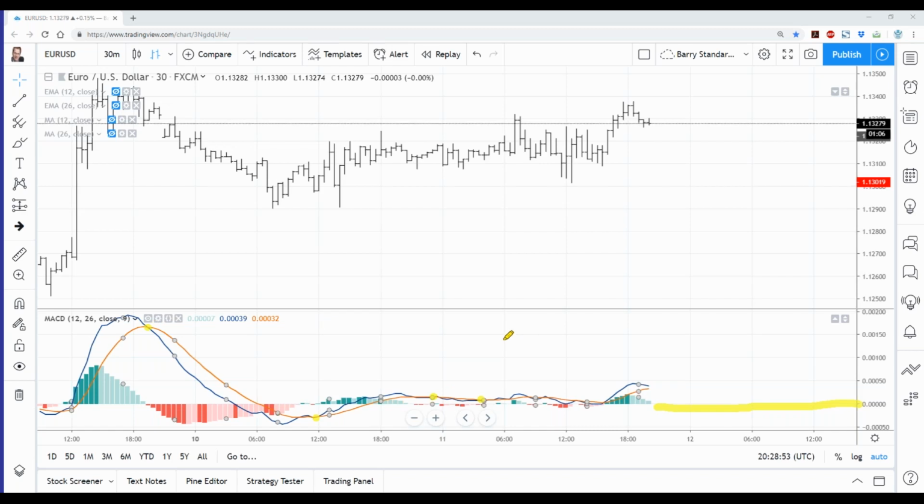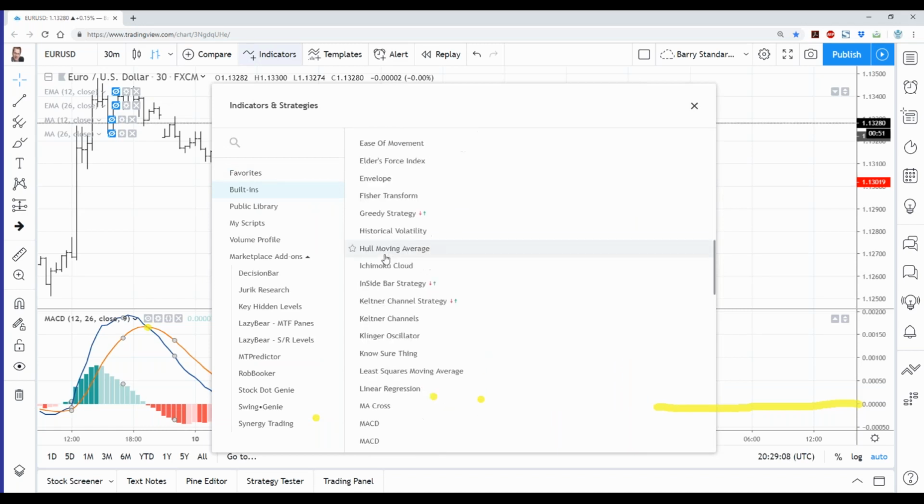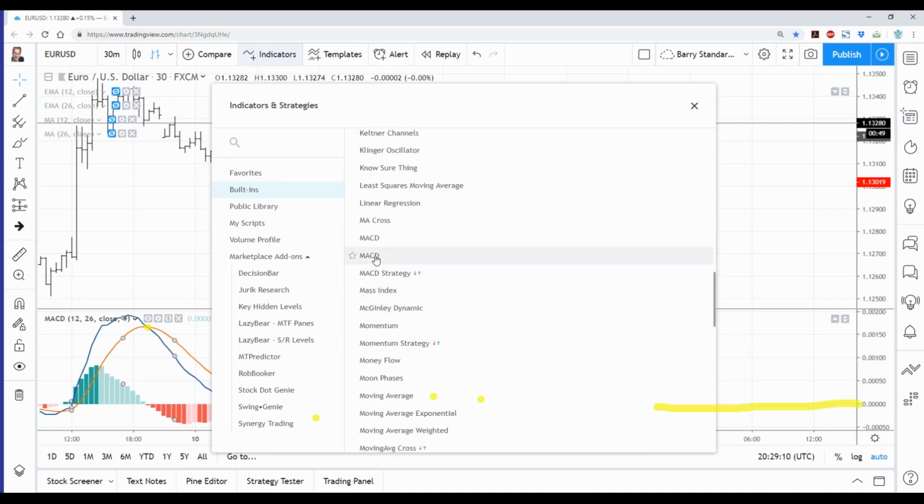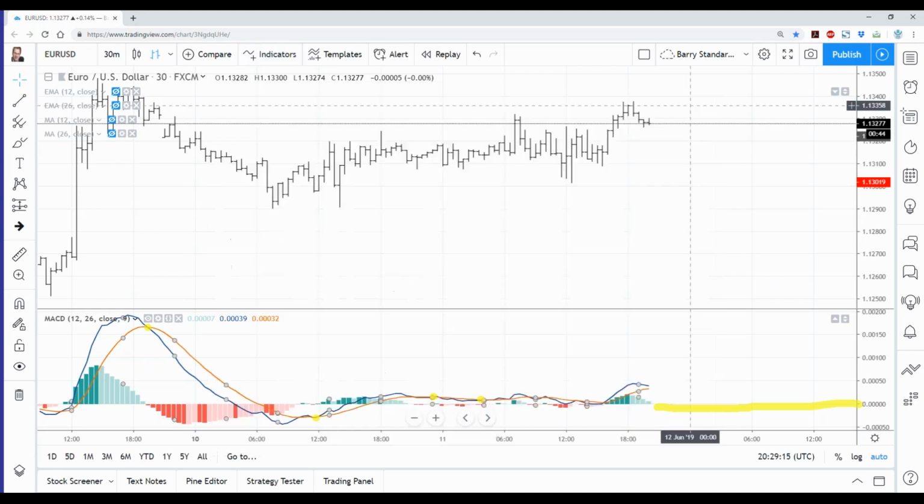So this is it. Now you have MACD on your chart. You never ever have to do this ever again, because if you want all of this, just like we went through it all, on your charts, all you do is go up to indicator, scroll down and look for MACD, and click on it, and it's going to drop it right on your chart with the 12, the 26, and the 9 moving average. It's going to, because this is the standard formula.